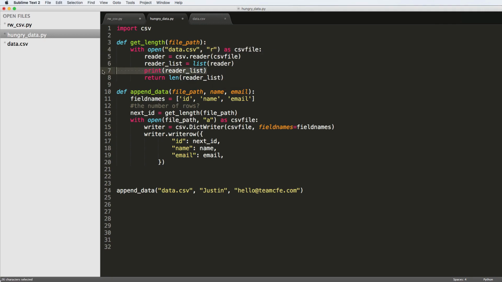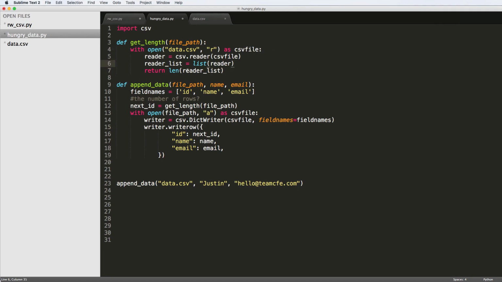I'm going to go ahead and get rid of this print statement. So we get that length of it to give us that auto-generated ID. This is one way to do it. This is not the only way, but it does give us that. And then finally, we actually append that new data to it. So this is fairly straightforward. So this method, you could import in another Python module and actually run and use it, which eventually we will do. But right now, this actually works perfectly for us because it's now allowing us to work with this data in a much easier way than just writing out each row manually.